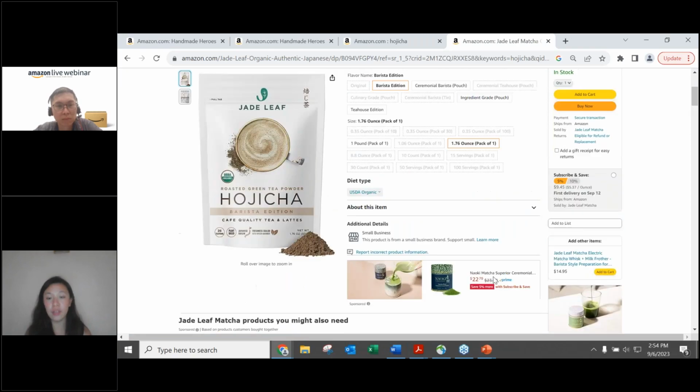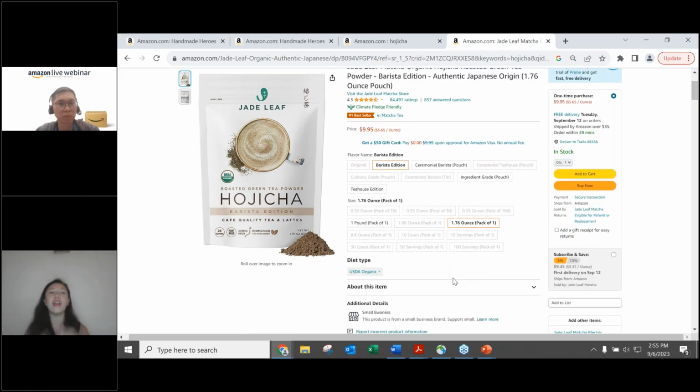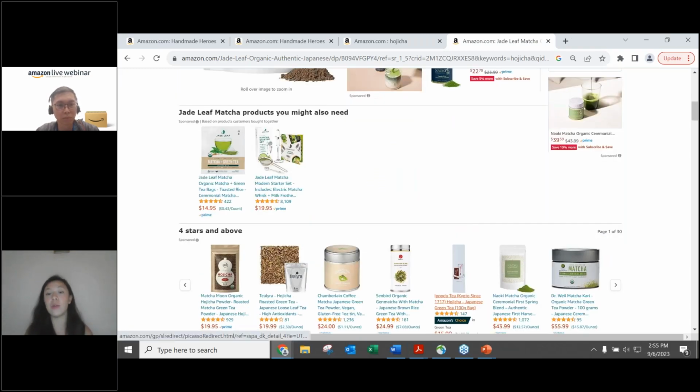So when it comes to peak season, if I were Jade Leaf, I would take one of my products, maybe my matcha products or my starter kit product, and I would target my own hojicha product. So I'll take this starter kit and I'll do product targeting for sponsored display on my hojicha product, so that my own products appear in the 360 periphery for my individual products, so that I defend my position and I defend it from being stolen by other competitors. So that is what I mean by sponsored display.